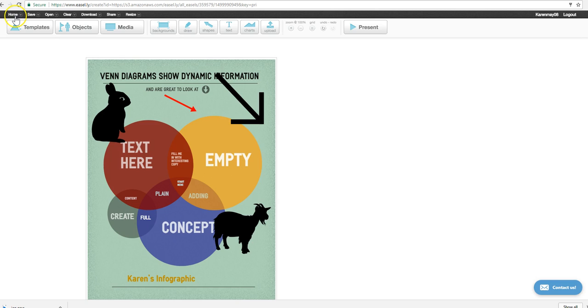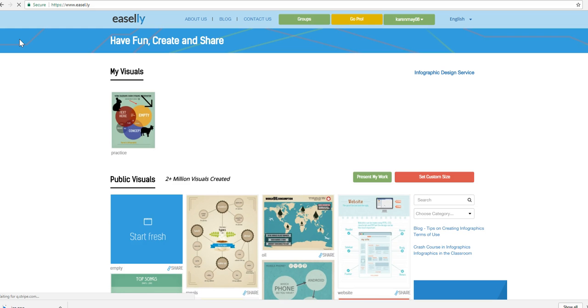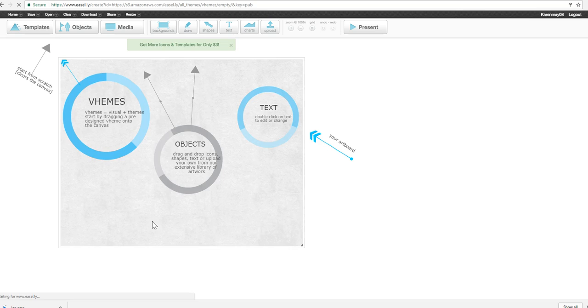If you want to go back to somewhere else, you may want to save it. It does not save like it does in Canva, so you want to be sure and save it. And just say save. Click save. Tells you when you last saved it. It gives it a number if you don't give it a name, so you may want to be sure to give it a name. So I'm going to leave the creation tool, and go back to the templates. And there's where my practice was saved with the name that I gave it. So I can go down here and start fresh with a new one.